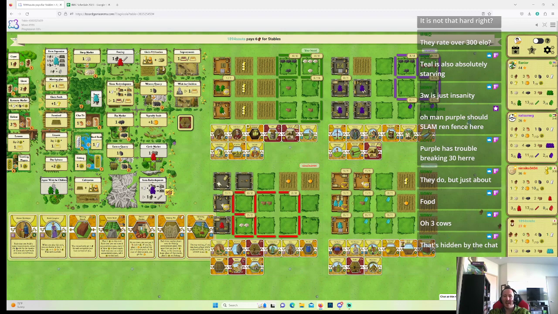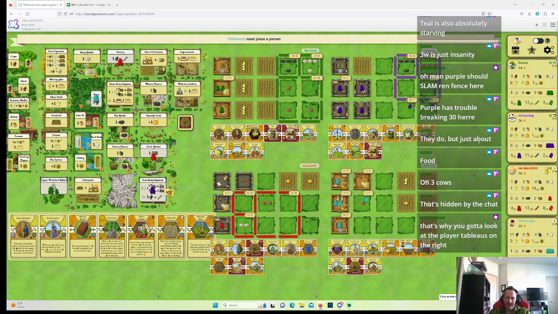Oh, it's hidden by the chat. Oh, you're right. No, there's 3 cows in this pasture. Yeah, you can see it over here on the right-hand side of their stuff. But Purple has 4 pigs, 3 cows. So Purple's fed. Again, eating a couple points, but they'll live. But you're right. I'm sorry. I forget that part's obfuscated.